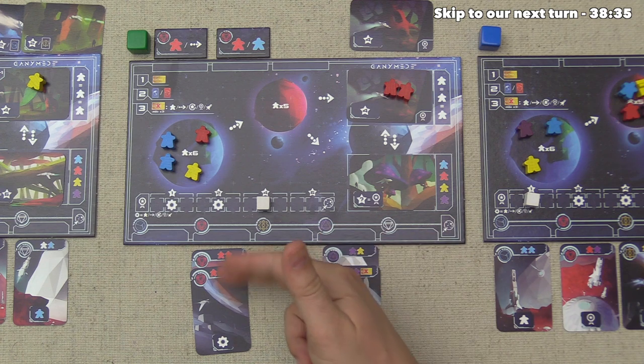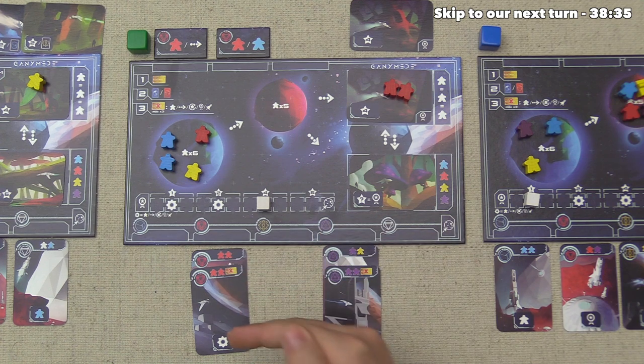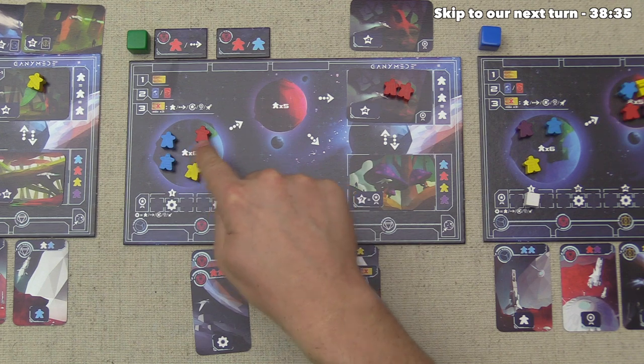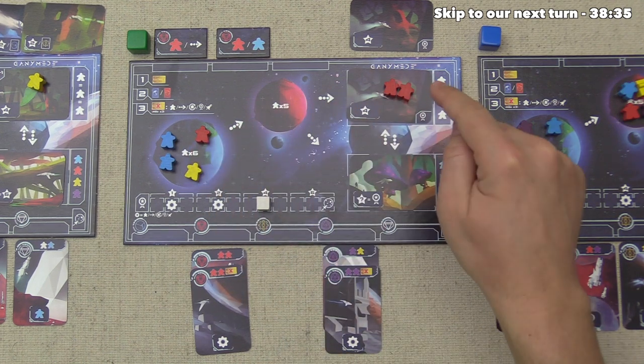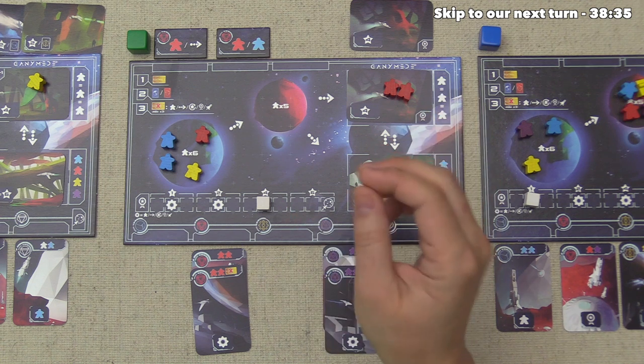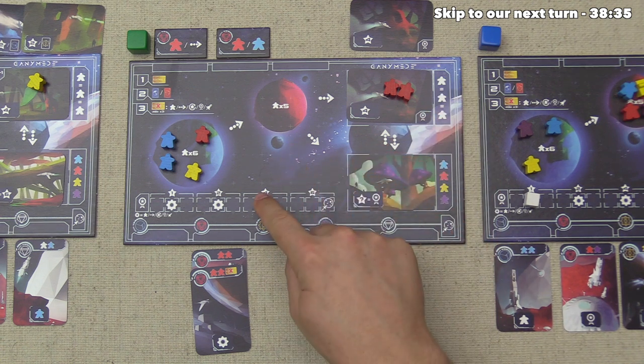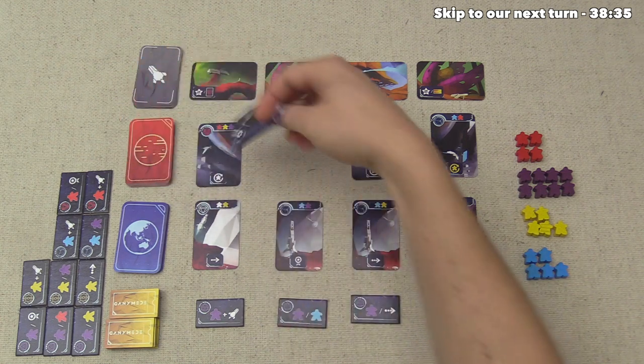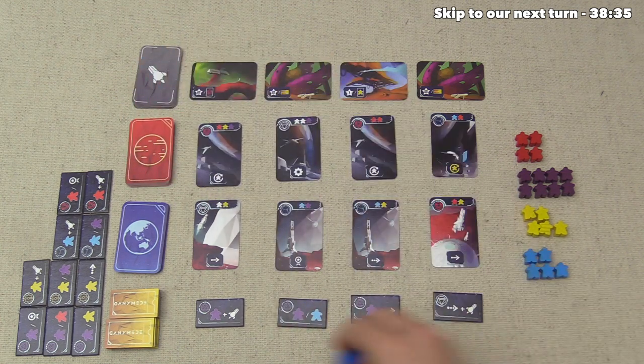Next up, we can see that they have 2 red shuttles, and that means they get 2 basic actions. Now, one thing they could do is they could move this red settler twice right over here to send off this ship, but instead, they've decided they think it's better for them to just go up their reputation twice. Green can now finish out their turn by drawing the top Mars shuttle, and now blue gets to go.